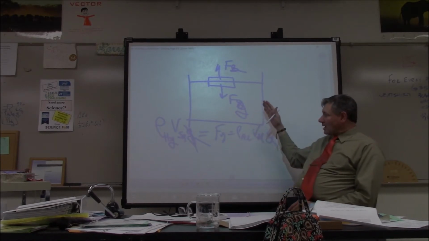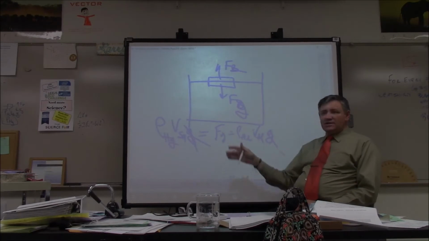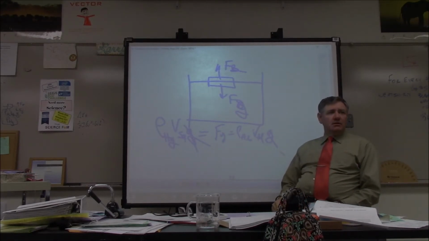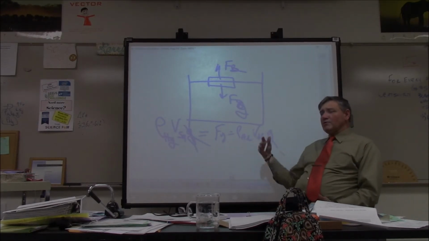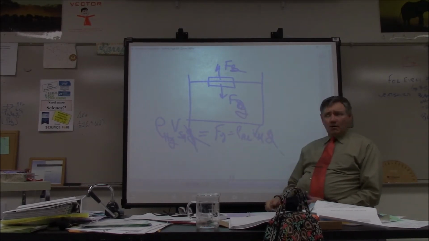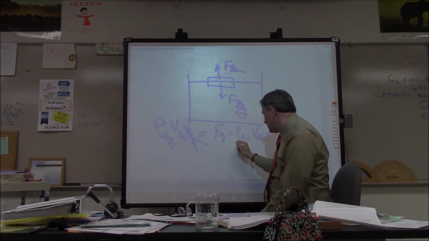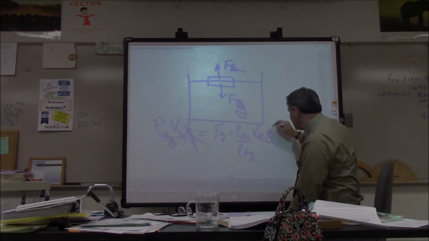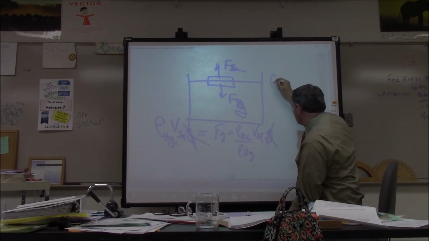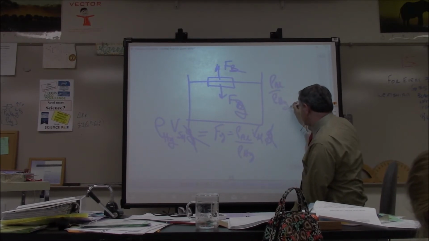So, which one is more dense, the density of the aluminum or the density of the mercury? Mercury. So what do you want to put on top, the density of the aluminum or the density of the mercury? Aluminum. So I'm going to divide this over. My G's are canceled out, so I've got my density of the aluminum divided by the density of my mercury.